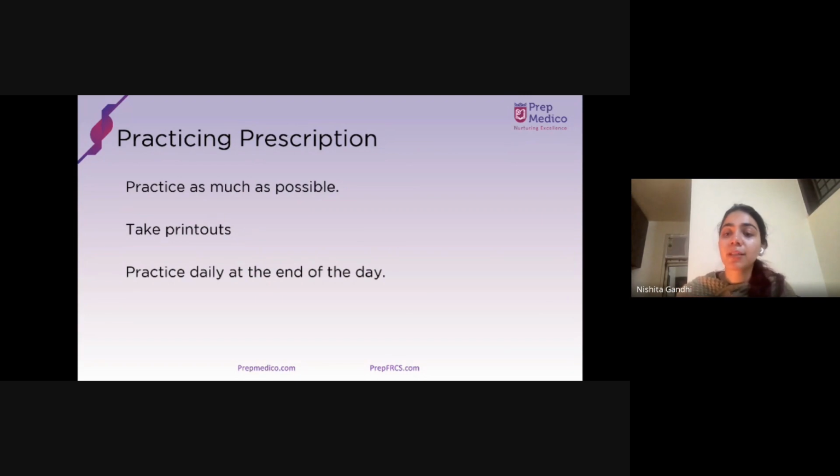For prescription and Simmons, you have to give 1 hour daily before sleeping. Just practice one scenario of Simmons and one of prescription. If you do that, you'll have a habit of doing it, because prescription and Simmons are something you can't complete in one day. Even if you have that kind of attitude, okay, I'll give 2 days to prescriptions and complete all of them, or 2 days to Simmons and complete all the Simmons, it's impossible. It's better to do counseling sessions with your friends, but before sleeping, do one prescription and one Simmons.